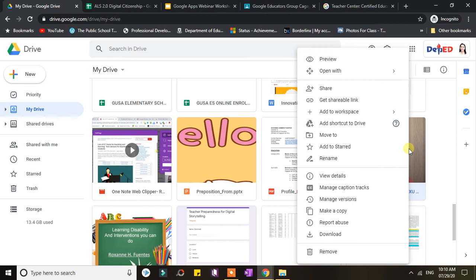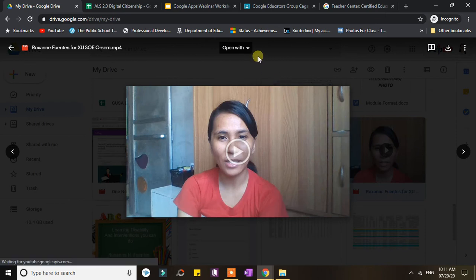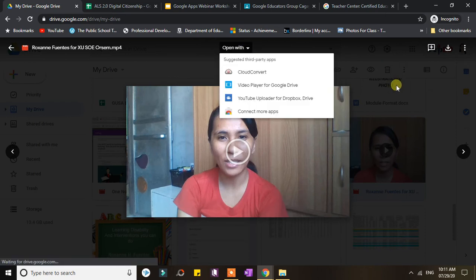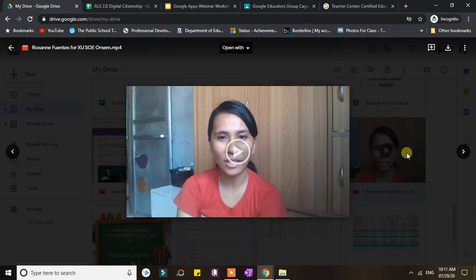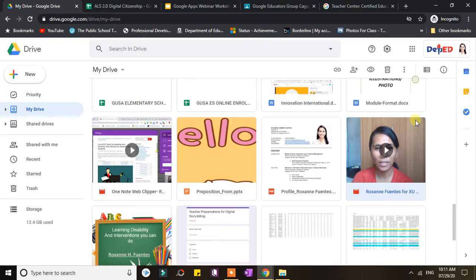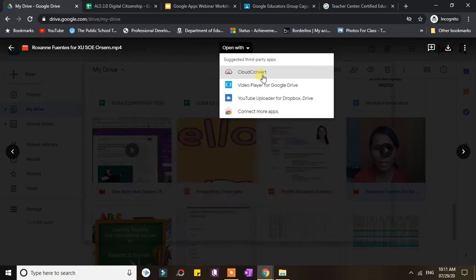I think this is an MP4, and I want to change it to other file types. So what you can do is upload the file first, either a video or audio or a document or anything. Then just double click it first, and then open with Cloud Convert.